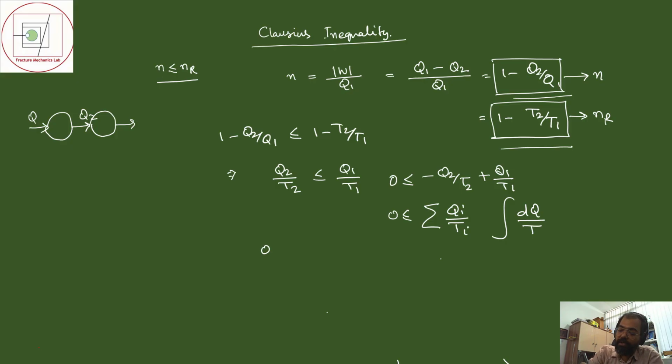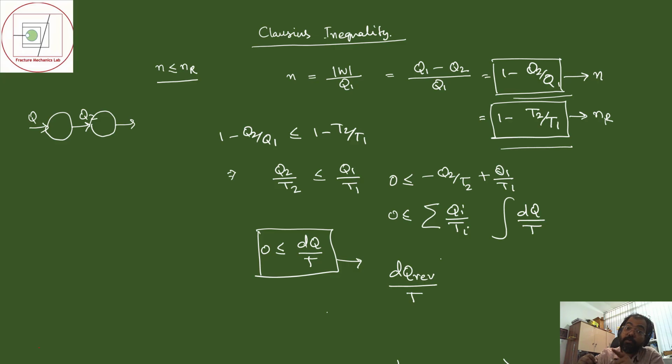Okay, so what we got to is that the closed integral of dq by T is less than or equal to 0, and this is Clausius inequality. Now if you proceed from here, for a reversible engine you will write dq reversible divided by T. Because it is reversible, it will go back to the same temperature, right? You can reverse it. So this becomes a closed integral, and that will be equal to 0. For reversible engines, the inequality takes equality.